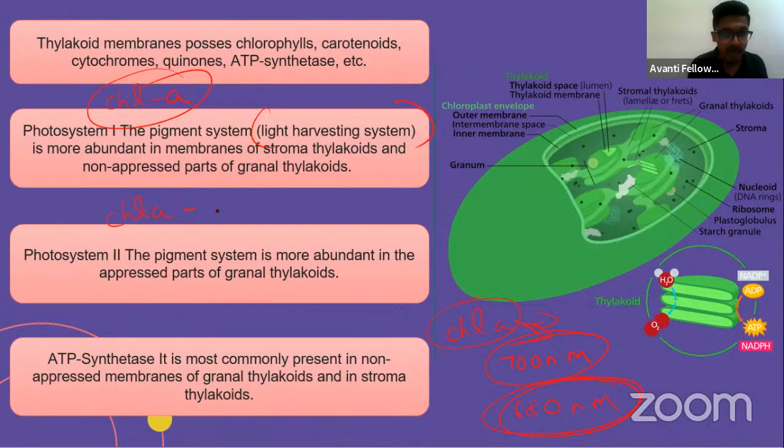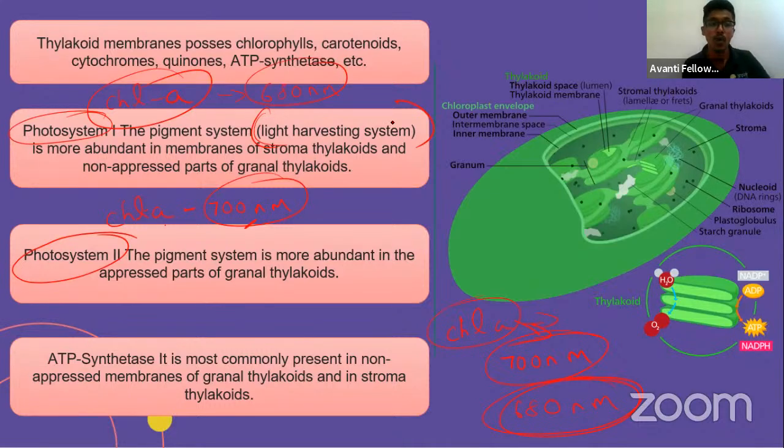Imagine that one chlorophyll A has a light harvesting system with 700 nanometer. So this chlorophyll A has a capacity to harvest how much? 700 nanometer wavelength of light. And another chlorophyll A in another light harvesting system harvest only 680 nanometer wavelength of light. So if you have any light harvesting system with chlorophyll A with 700 nanometer wavelength absorption capacity, we call them as photosystem 2. And then we have photosystem 1. So any light harvesting system with your chlorophyll A having the capacity to harvest only 680 nanometer wavelength of light, it is called as photosystem 1.